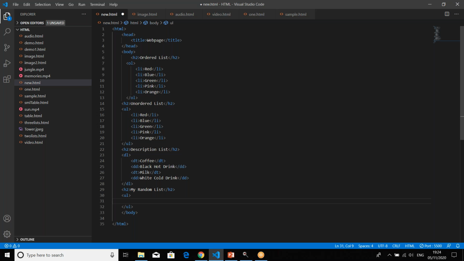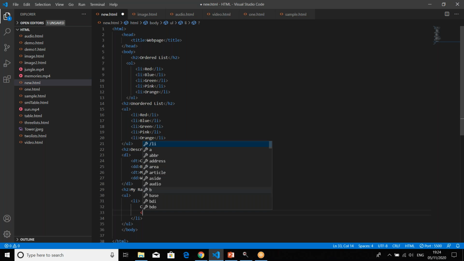So inside the unordered list, my list item LI will be, let's say, chocolates. This is my first thing. Under chocolates, I want to have a description.